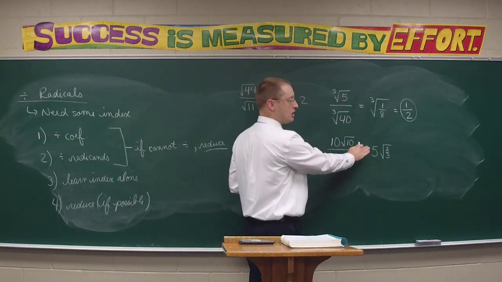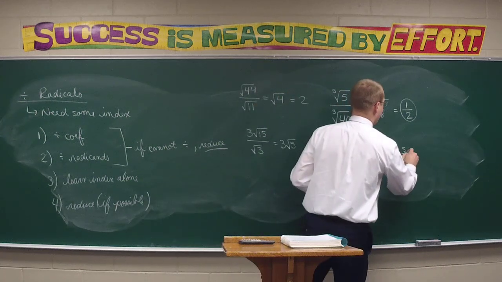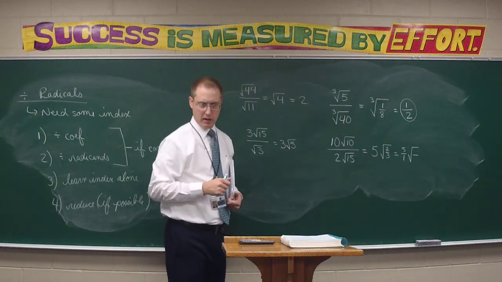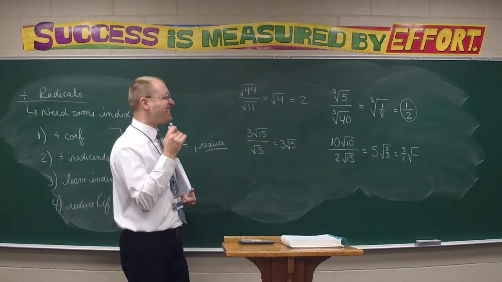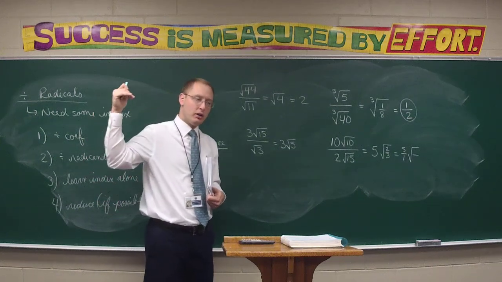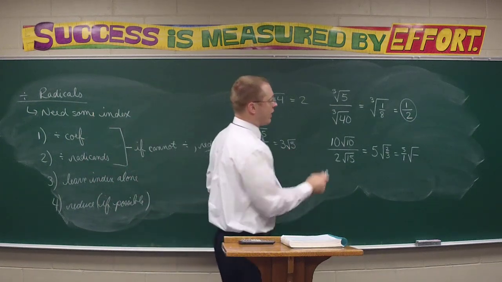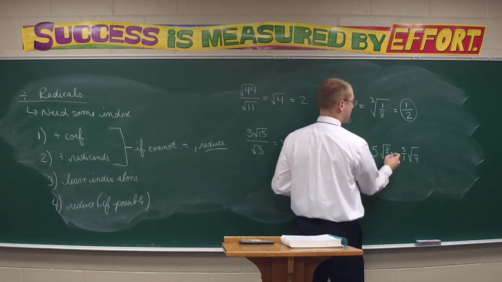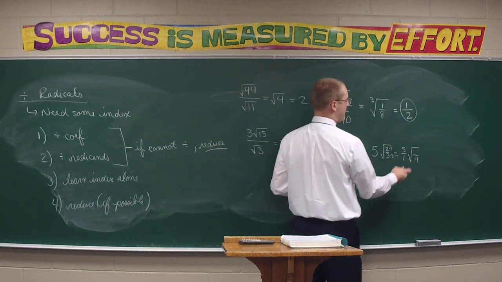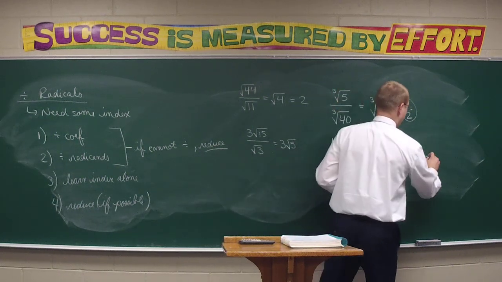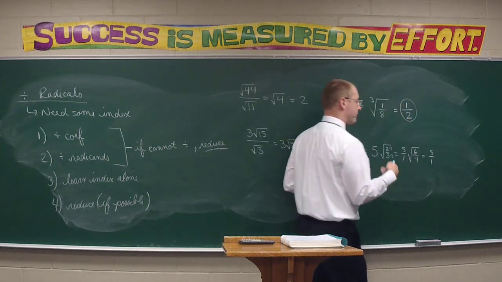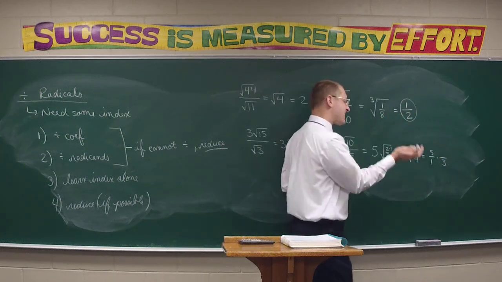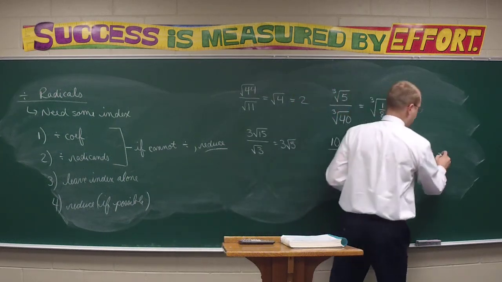Again, if there's a coefficient in front of the fraction, I'm going to put that over 1. 5/1 times the square root of, and 2/3 is no good, right? I reduced it to 2/3, but I need a denominator I can take the root of, right, Genesis? So I want what number down here in the denominator? 9. A 9. So to get a 9, top and bottom by 3 gives me what new fraction? 6 9ths. And so again, I'm going to keep the 5/1, and then with the fraction, class, we take the root of the denominator, and I can't take the square root of 6, so just leave square root of 6.